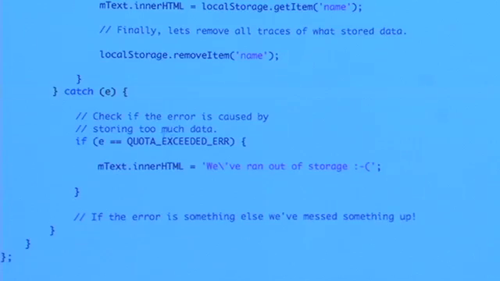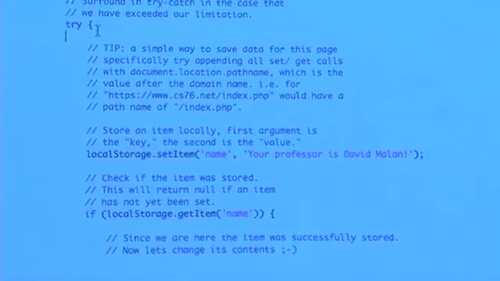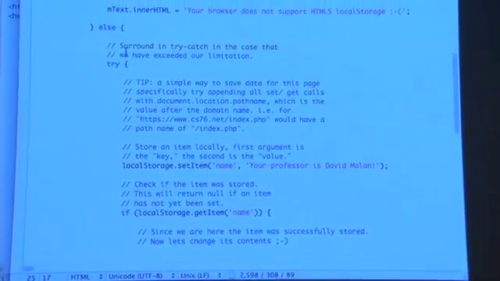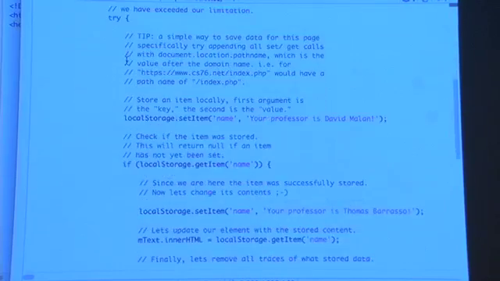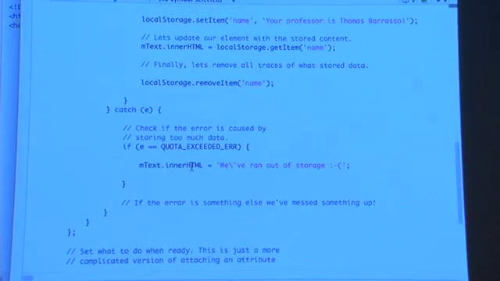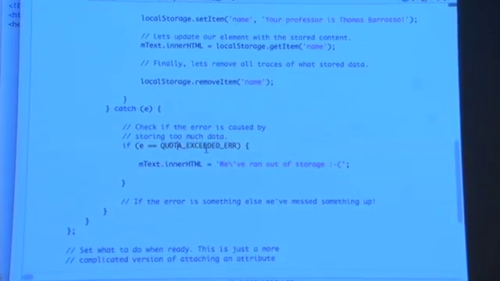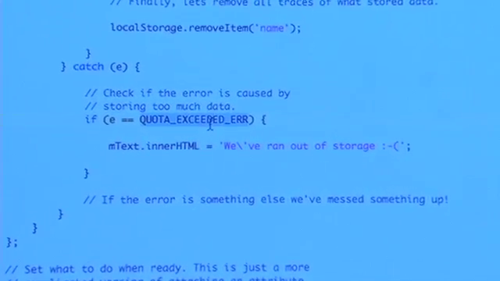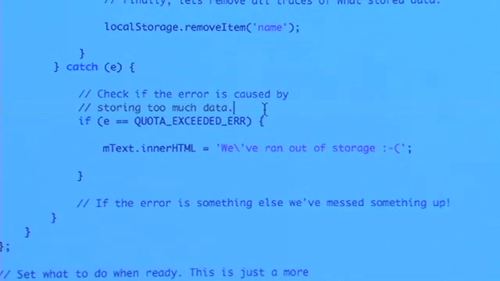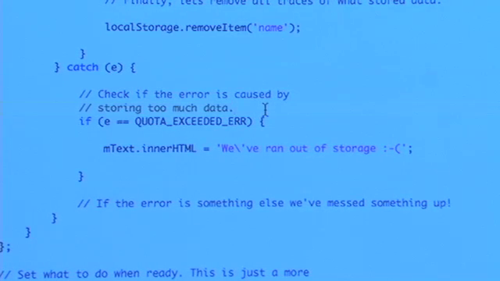And then finally, we reach the bottom. We'll note that this whole thing is surrounded in a try-catch, so everything in which we're storing and retrieving. At the end of this try-catch, we're doing a simple check: if the error is equal to this specific error, QUOTA_EXCEEDED_ERR, which is a standard. You can research more to get a little bit more information on it, but this is the basic way of how you would intercept or interpret knowing whether or not you've exceeded your limit.